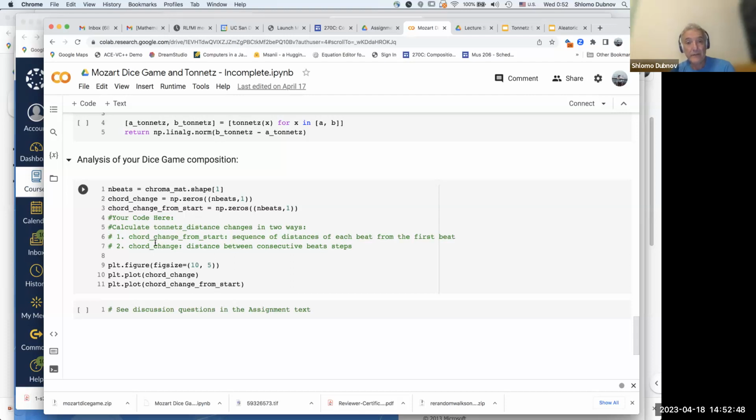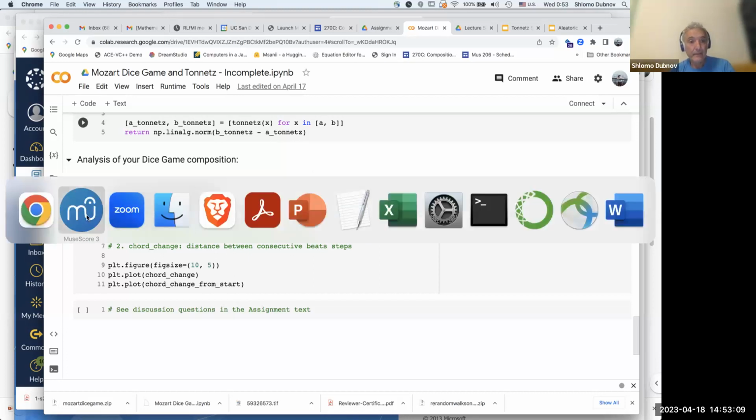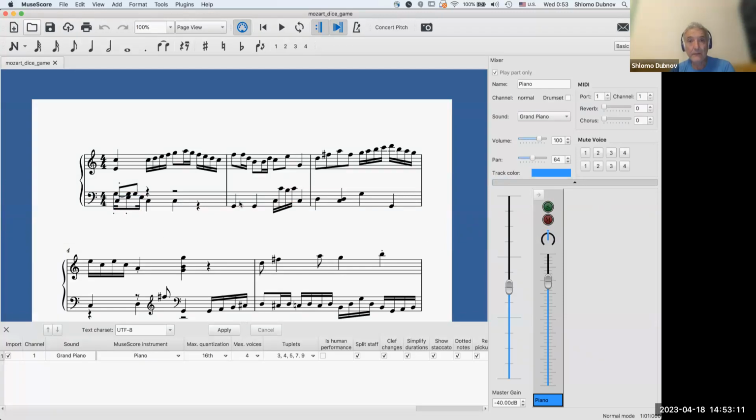So depending on your resolution, if you take a very large chroma vector, let's say you take every measure, then you'll have 16 points. You can cut it into shorter segments. So if we go back to the music representation, it really depends on what you calculate chroma over. If you take a quarter note, you'll basically sum all of these notes and you'll have a chroma vector. This will be a chroma vector. This will be a chroma vector. This will be a chroma vector.